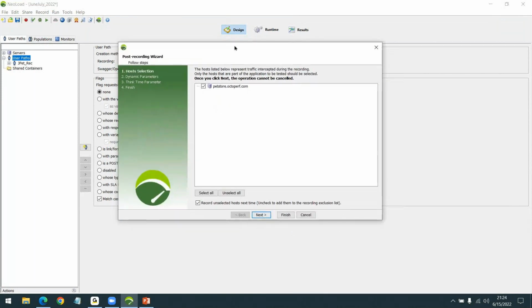After the completion of the recording, we will get this post recording wizard. There are some cool options that we will find in this post recording wizard. Initially what we get is this hosts selection. Whichever web pages or web application it has accessed would get listed here.